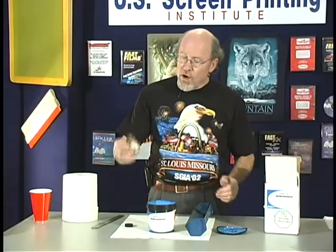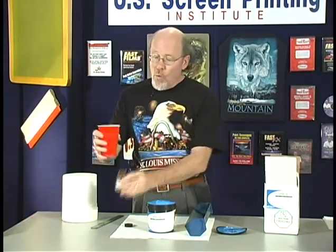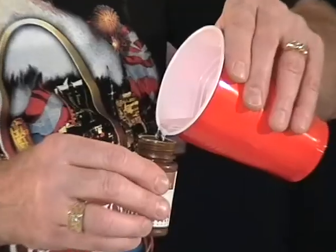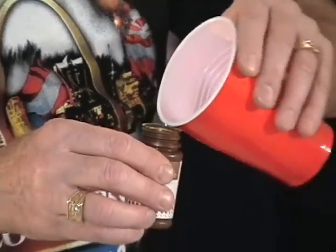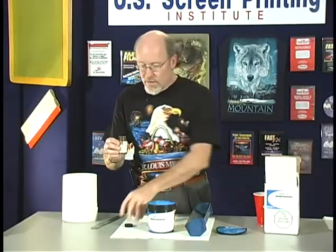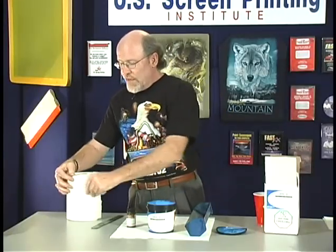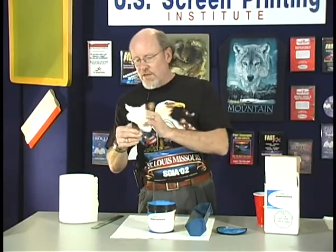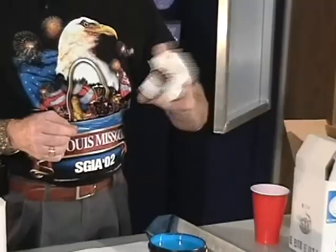You get two parts. One part is typically a small bag or a small bottle with a brown liquid in it called a sensitizer. You need to add warm water to the small bottle, and we'll see if we can do it without spilling it here. We're going to add warm water to it. We're then going to cap it, and no matter how tight you cap that thing, when you shake it up, it's going to leak, and this is going to turn into a very dark brown liquid that'll actually stain your fingers. We're going to shake it up. We're going to dissolve it.